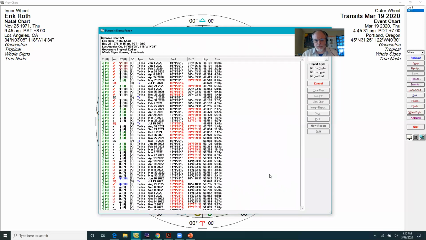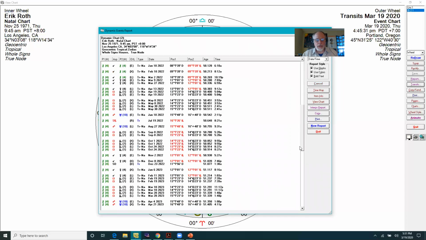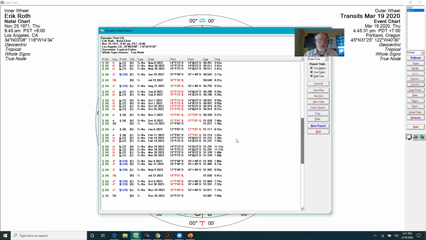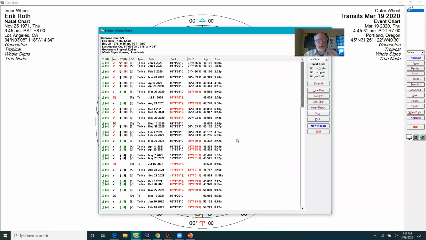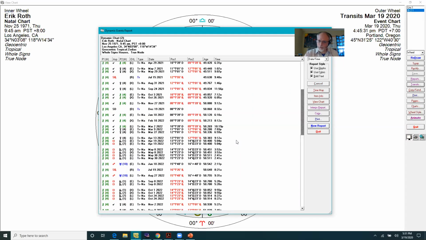So the next thing that comes up is a 4-year period from January 1st, 2020 until the end of 2023. So you can see all these Chiron aspects that go all the way down to the last aspect, when Chiron stations direct on December 26, 2023. So this is just Chiron hitting conjunctions, oppositions, and squares to aspects, to points in my chart, the radix.